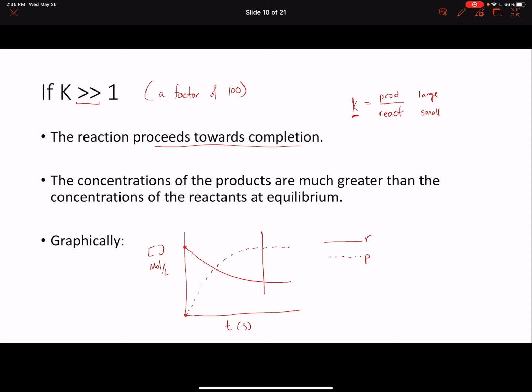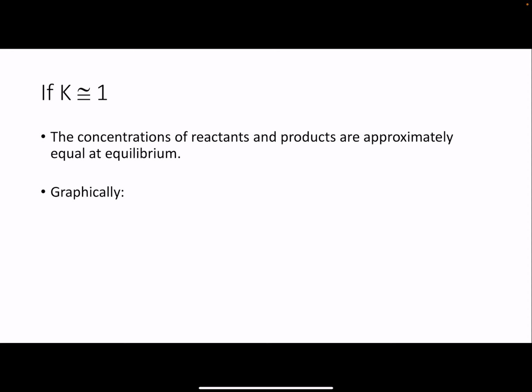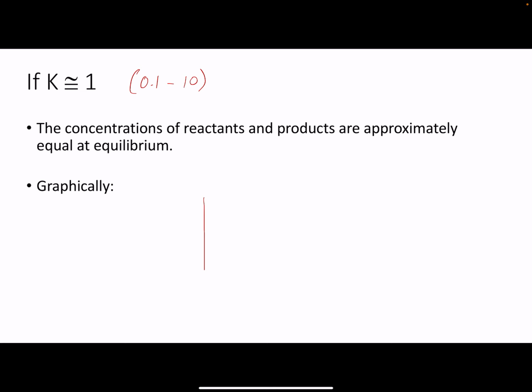And once they hit equilibrium, right, is when the concentrations stop changing. So we have more products than reactants. The ratio favors the numerator, so it's larger than 1. Right? So the K value tells us where we can expect to find these concentrations at the end. If it's approximately 1, anywhere from 0.1 to in the tens, 10, 20, 30, 40, 50, and so on, and remember it's unitless, they're approximately equal.